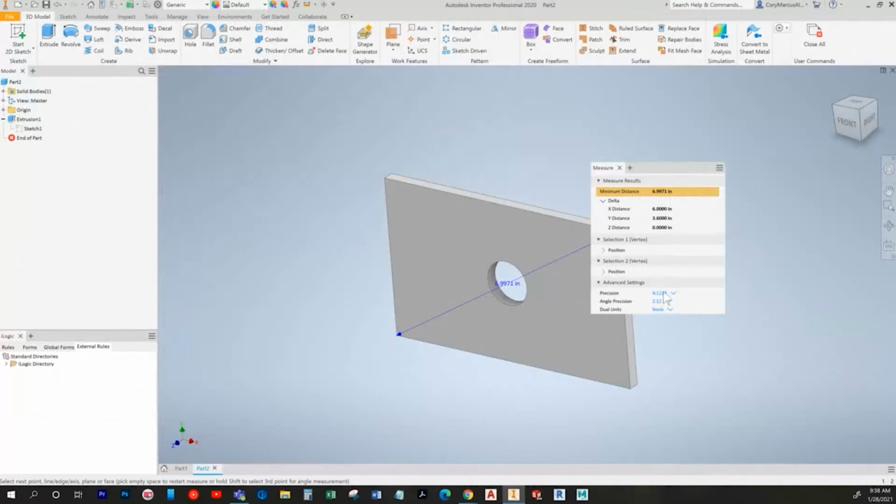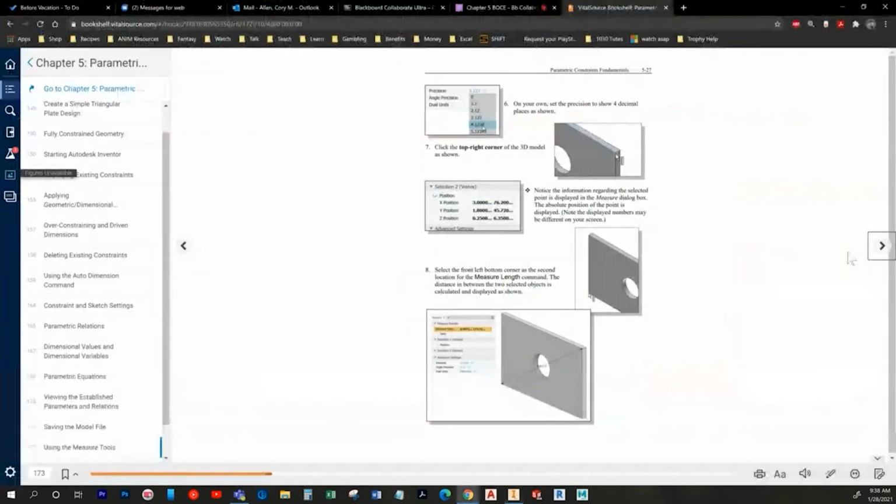Here's one thing that people don't realize. There's always a round off when something's not perfect. So if I were to change it to all decimals, you would see there's actually more information than we're given. So sometimes it may make sense to measure at a different precision. So this is a pretty useful tool.